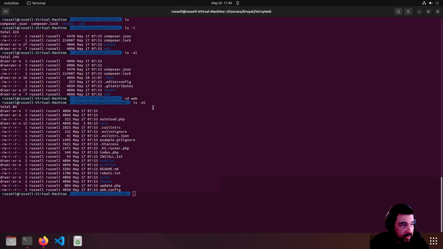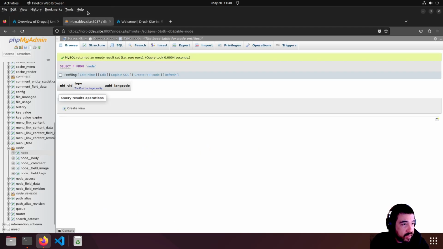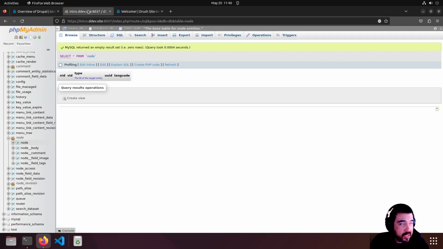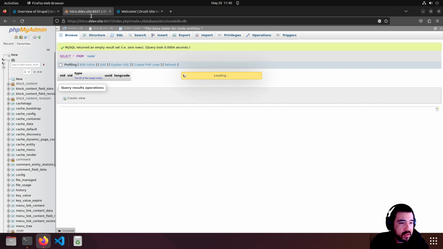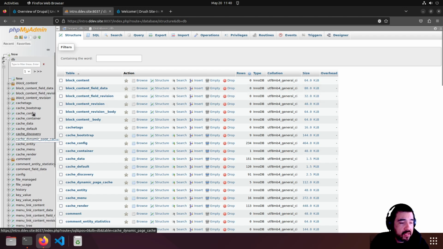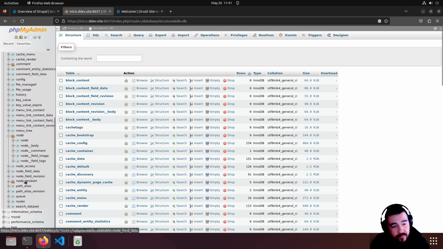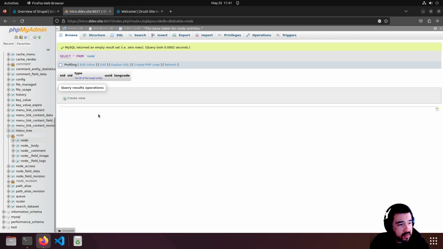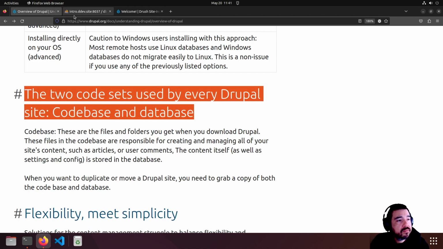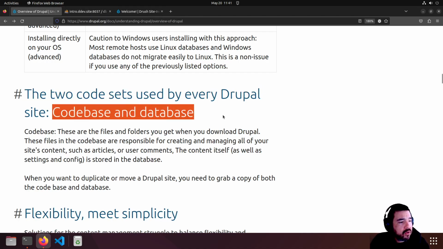And if I do, I don't have to, I have it open already. I was going to say ddev launch -p. It opens phpMyAdmin. And this is just a GUI to look at your database. This is a Drupal standard install database. There is a lot of tables. As you can see, I was digging around the node directory, which there is none. No nodes, no content yet. It's just a straight up flat install. But that's what they mean by code base and database.